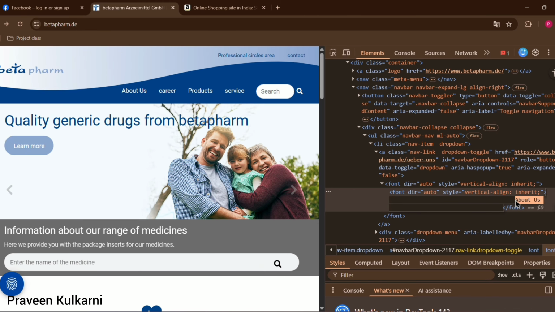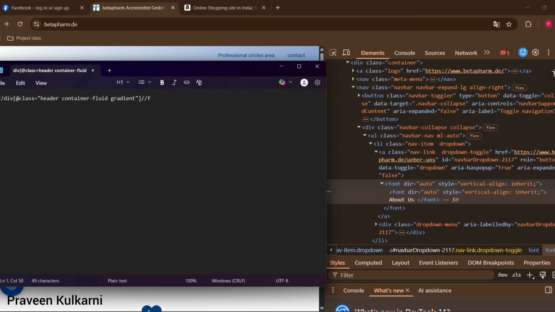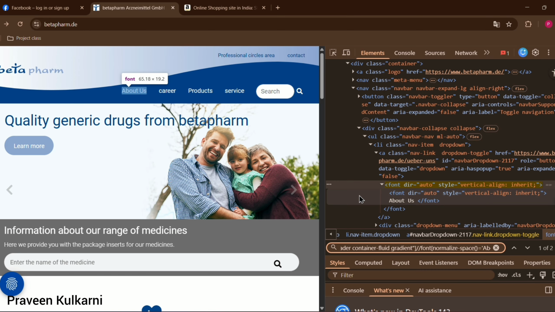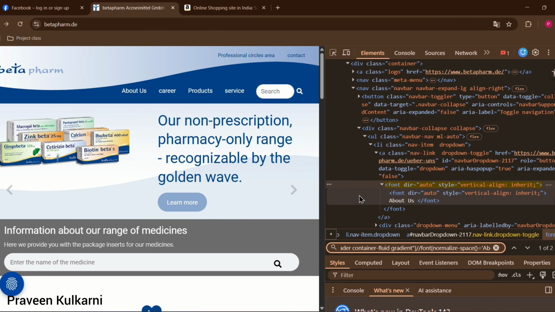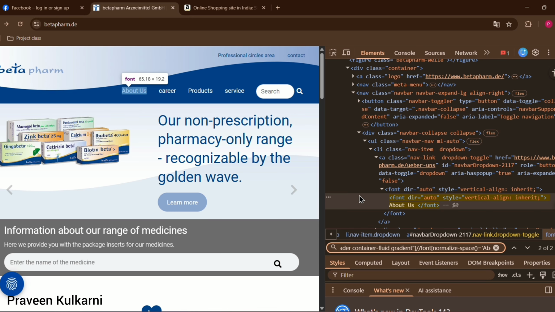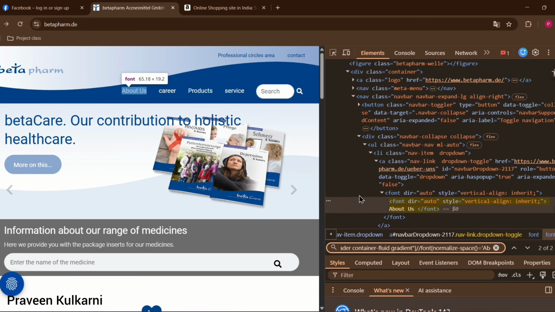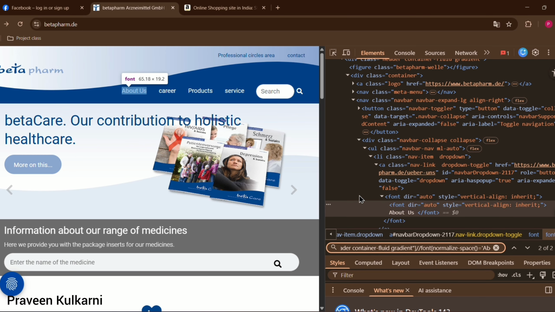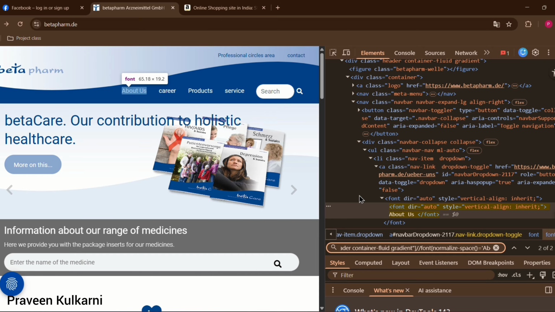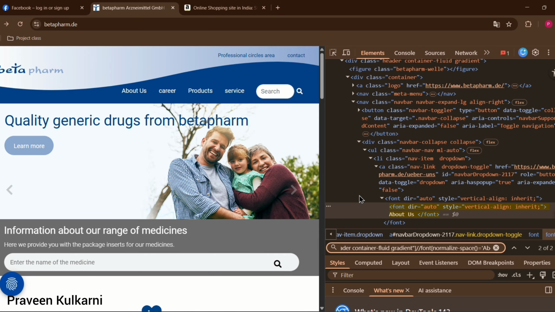We will copy this link itself, and font of normalize-space function is equal to, within single quotes, we have to mention the text. So let's check whether this XPath is working or not. This is absolutely working. But in the previous video I told you that even if the result is 2 out of 2, this XPath will not break because it is pointing towards one particular web element. Today I will prove that using group by index.